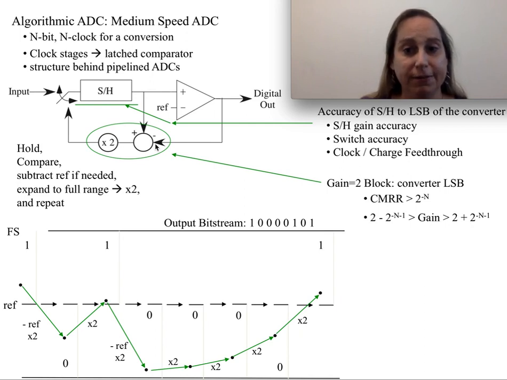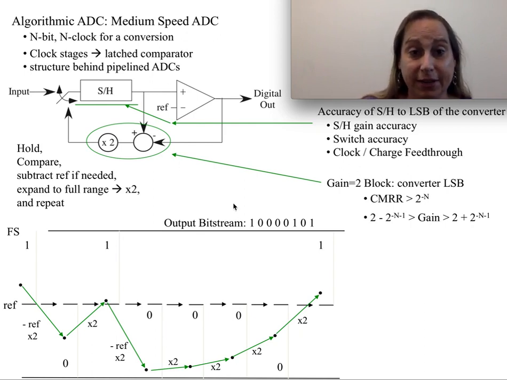This is a very interesting structure because if you think about it, this is a full ADC. It's almost the same complexity as a ramp ADC but certainly has a much faster order. So if you can do some things with the accuracy, there's some great things that are possible here.